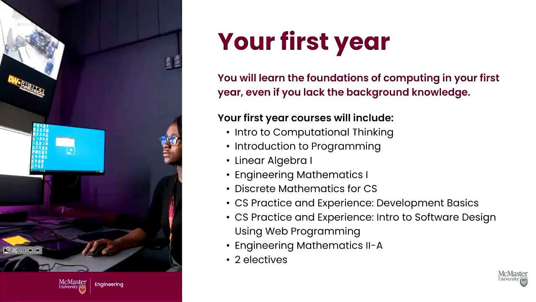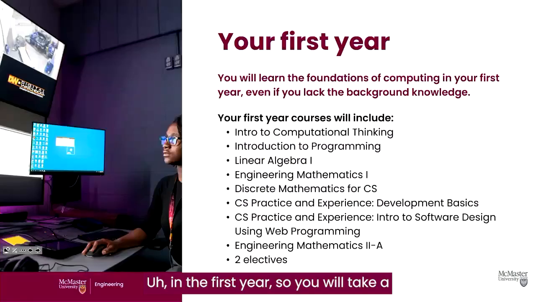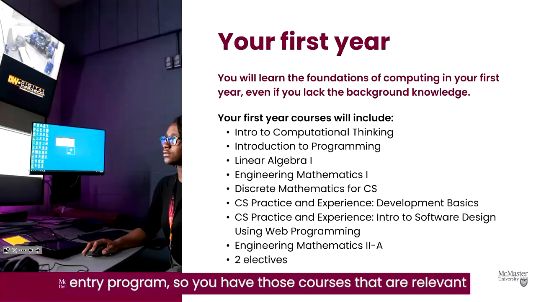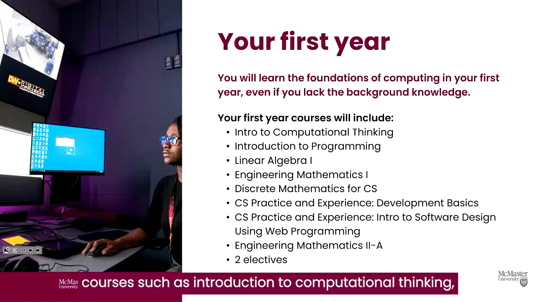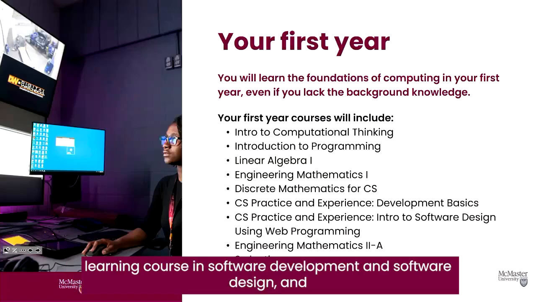So I'm going to talk a little about your experience here. In the first year, you will take a number of courses. Like I said, because it's a direct entry program, you have courses that are relevant to computer science immediately in the first year. Foundational courses such as Introduction to Computational Thinking and Introduction to Programming, but of course also math courses, and some experiential learning courses in software development and software design.